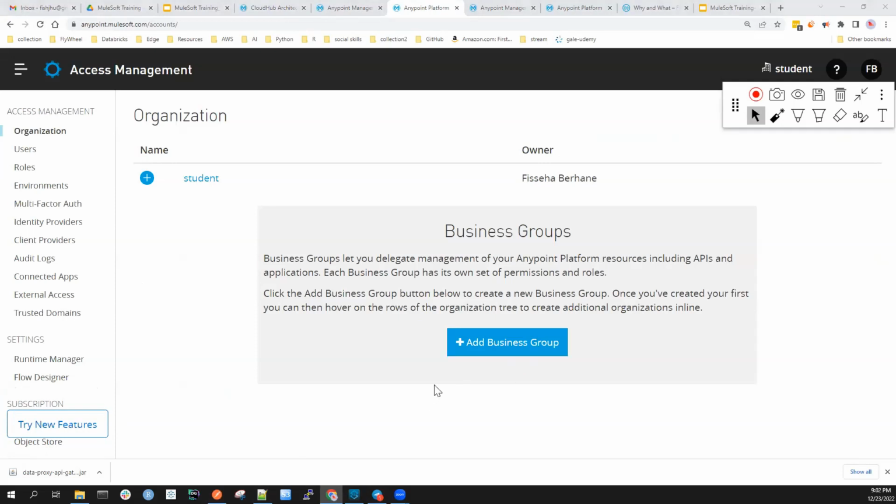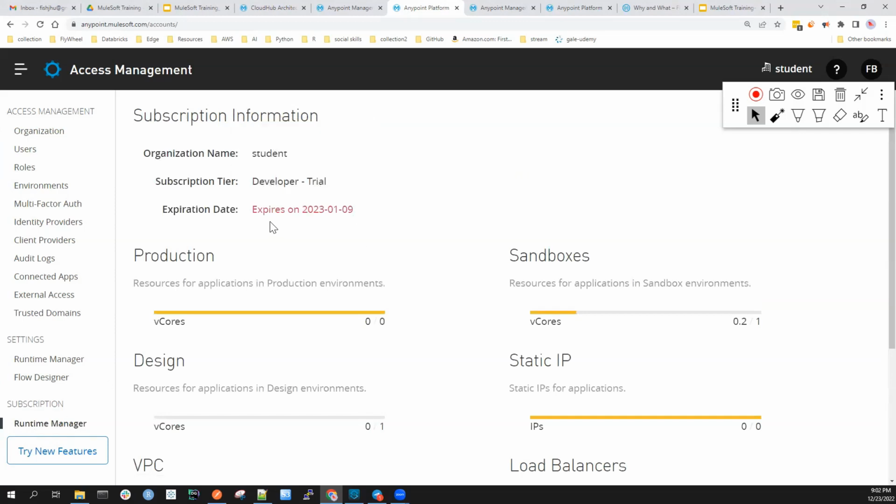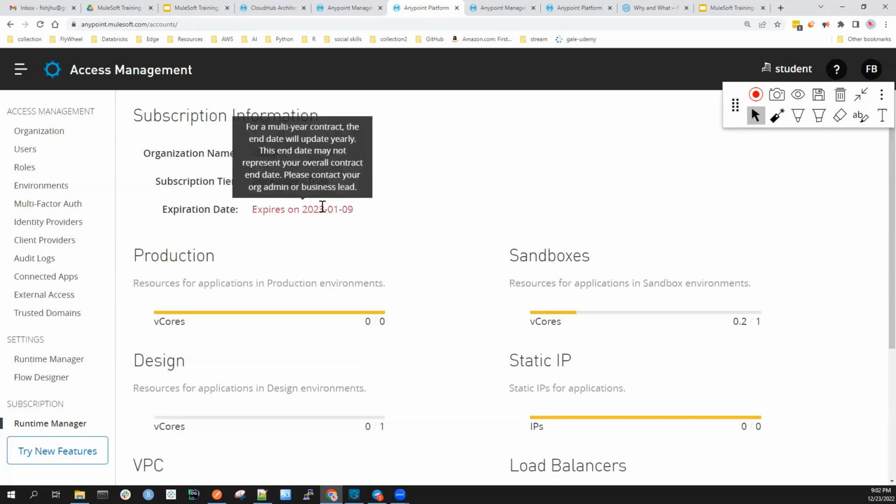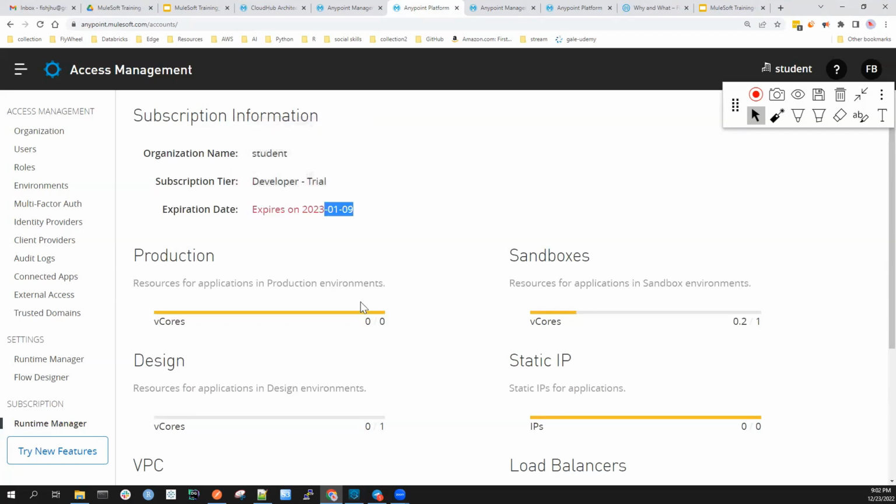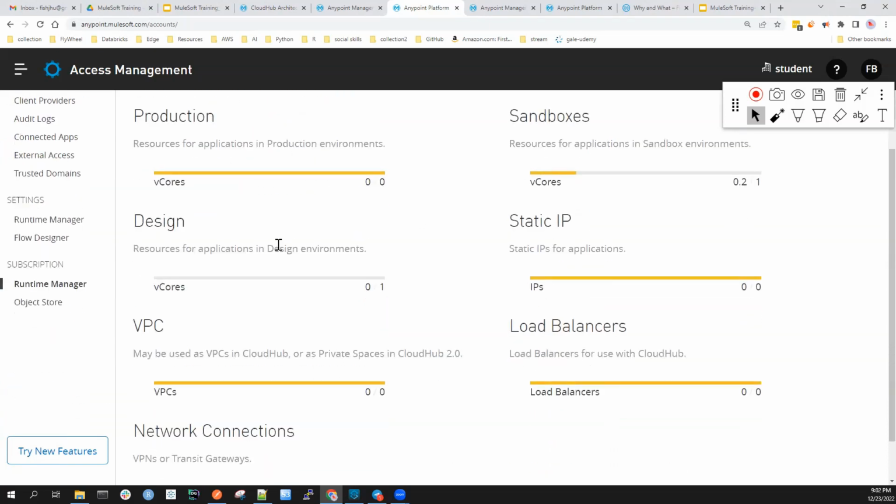I don't know why it is blocking me. Okay, yes, under subscription, there is runtime manager. So it shows you your runtime manager subscription. One thing, it shows me when my account will expire. So this one, it will expire on January 9th. You see also the vCores you have for production, sandbox, design, and so on.